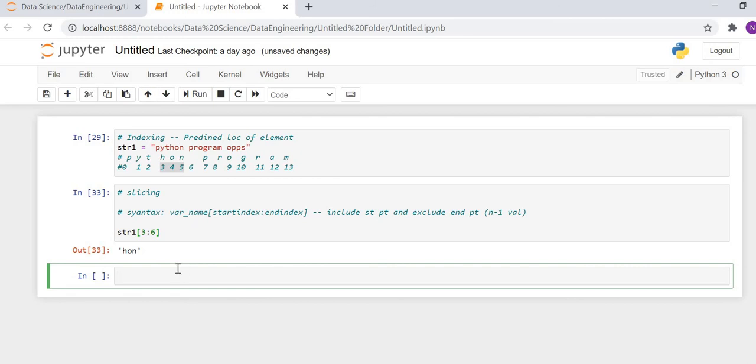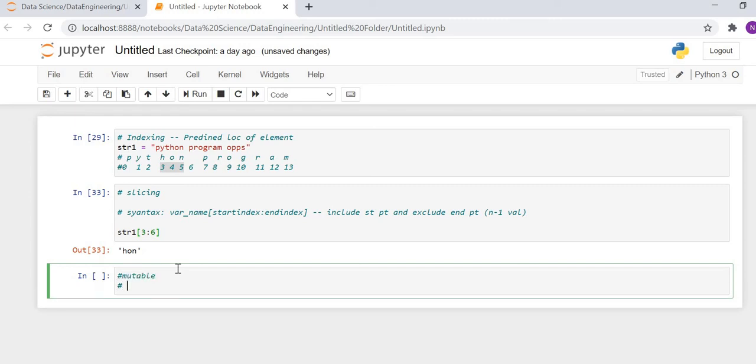Let's see now what is mutable and immutable. Mutable and immutable data types. Suppose I have a string. For a string I cannot change the value. I'll explain how. There are a few data types in which we cannot change the value. For those we say it's immutable, can't change value.